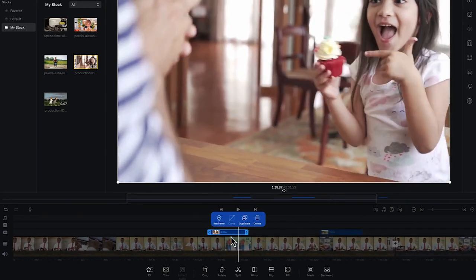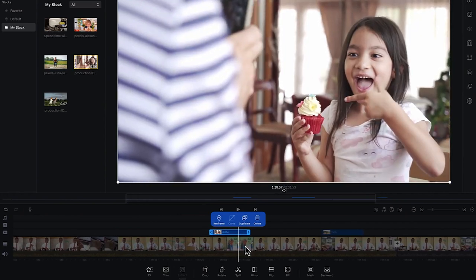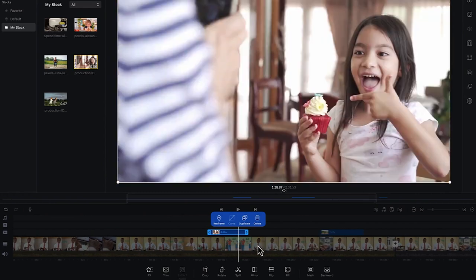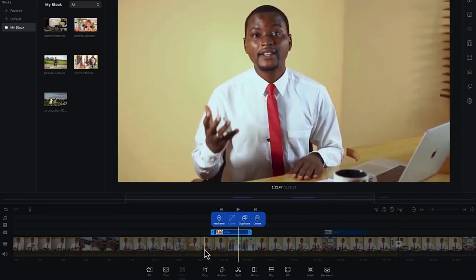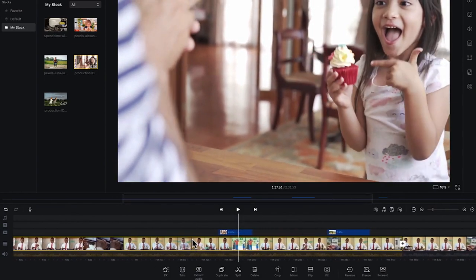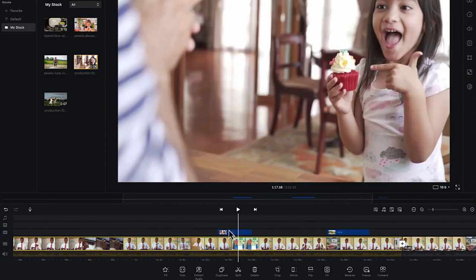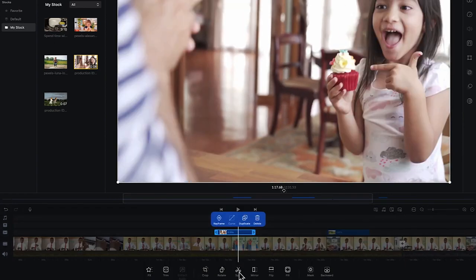So you can specify the length as well. You can zoom in, out. You can select from here and create a cut. Maybe you want the point to start at where this girl becomes super happy. So for example, let's say from here, once you raise, she becomes so happy. Okay, at this point I create a cut. So you just select the B-roll and then you can split it.